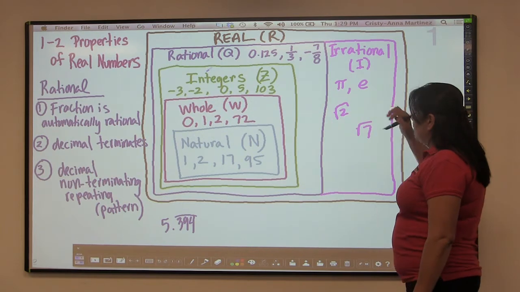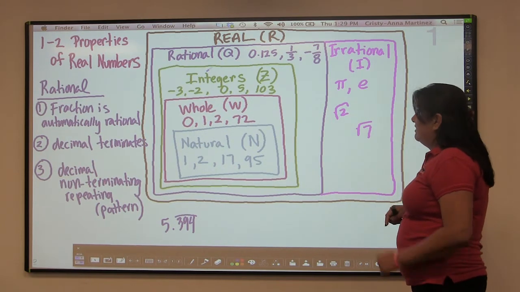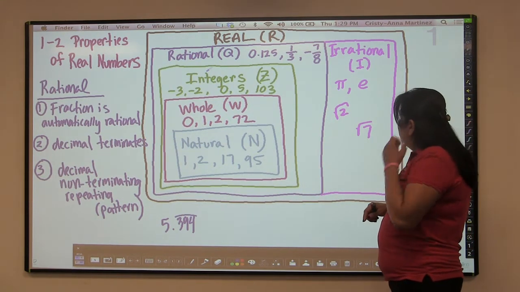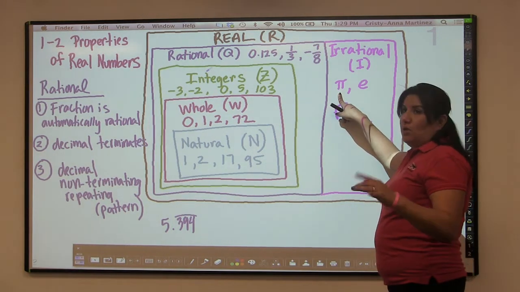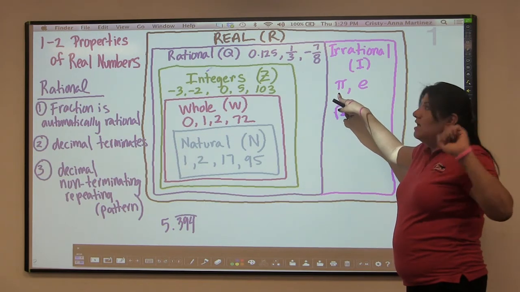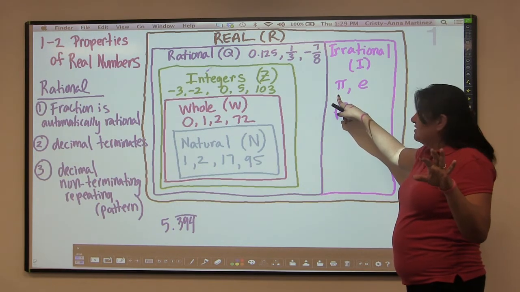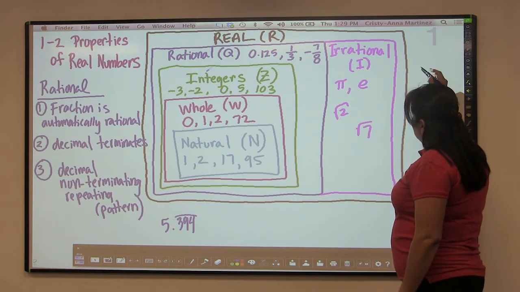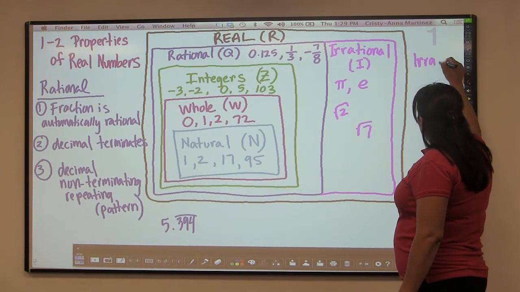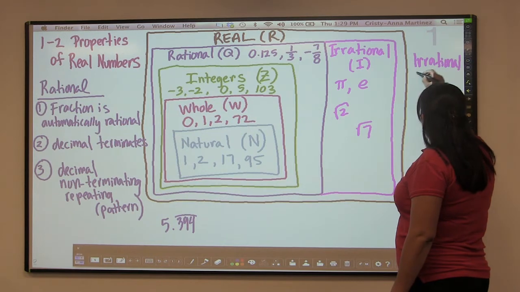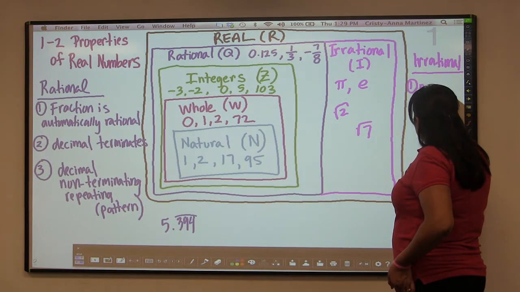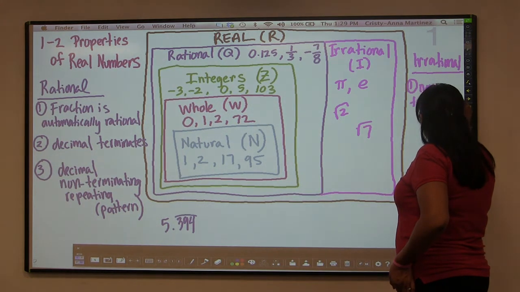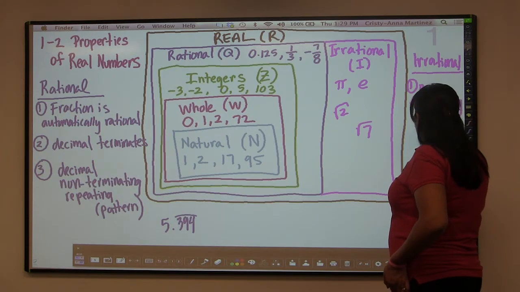And again, for the irrational, we're using the capital letter I to represent the irrational numbers. Some of the irrational numbers that you might be familiar with are something like pi. You might know about pi. That's 3.14159, and so on, and it goes on forever and it never repeats itself. So for irrational, we're going to do the same thing we did over there. For irrational, you have basically non-terminating and non-repeating.